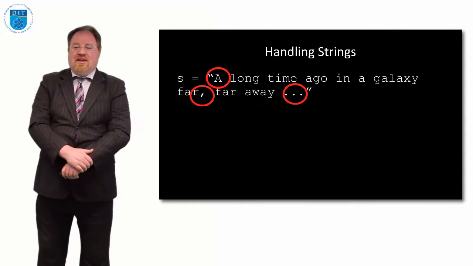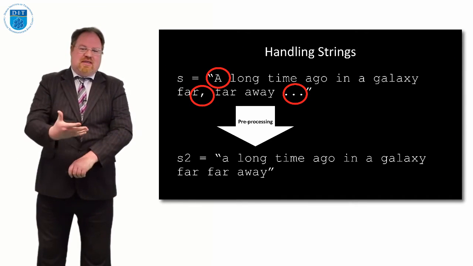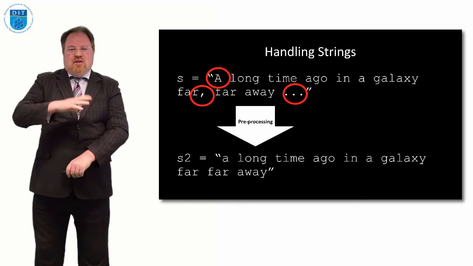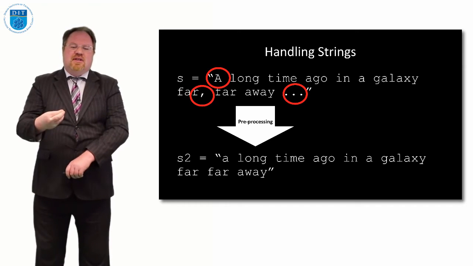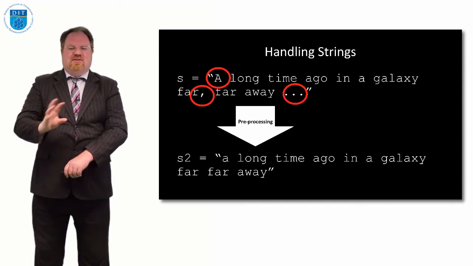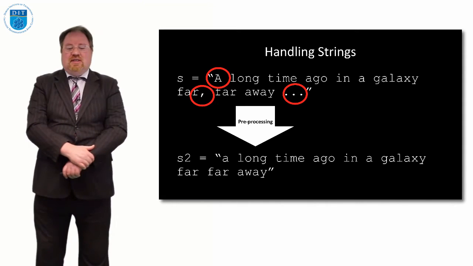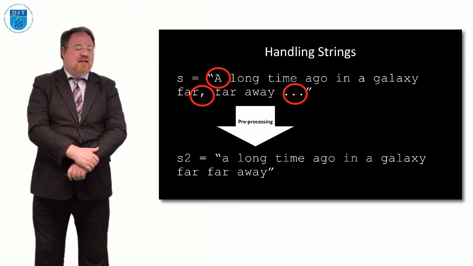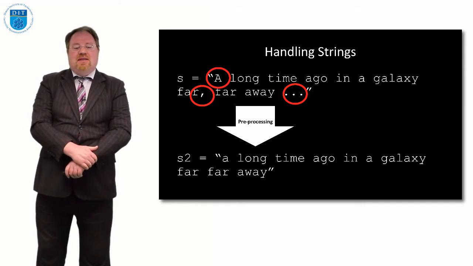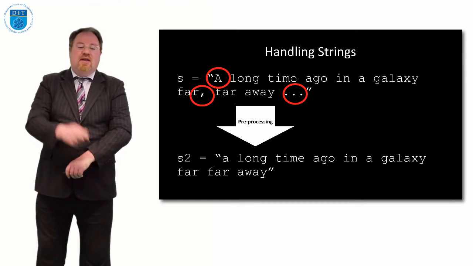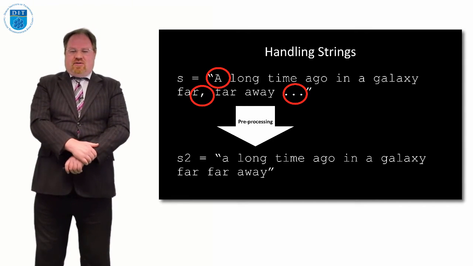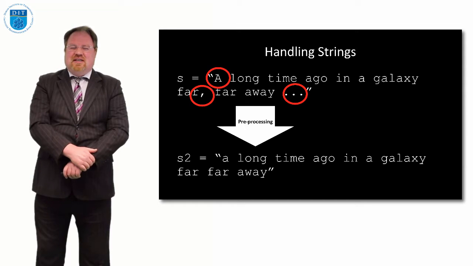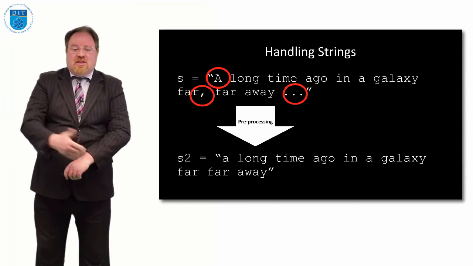So let's take that string again, and now let's do some pre-processing on it. In a lot of text comprehension and natural language processing and linguistical analysis, the first thing the computer does is tidy up the string to make it easier to process. So what I've done for pre-processing here is I've just taken away any confusion. I've made the A lowercase, I've gotten rid of the comma after the first "far", and then I've gotten rid of the ellipses. So if I'm trying to intelligently understand a string, the first thing I do is get rid of some of the things that human beings understand.